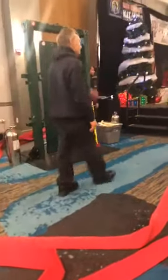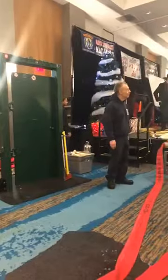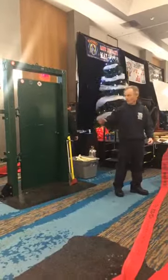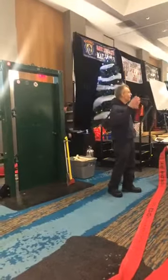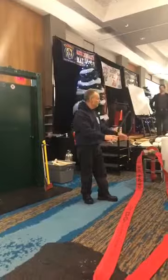I want to talk about props. I talked a little bit about them yesterday at the round table — whether it be a prop in a burn building, a forcible entry prop, or anything else. It's harder for the instructor, I believe, to use a prop because they're not real.